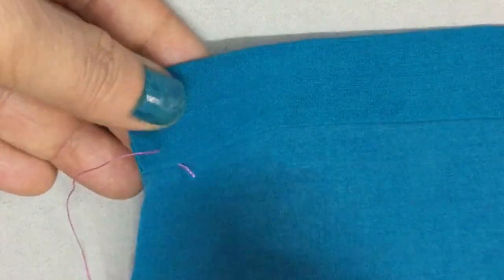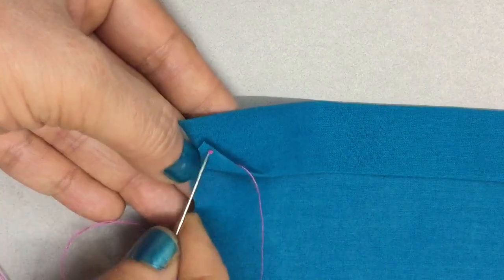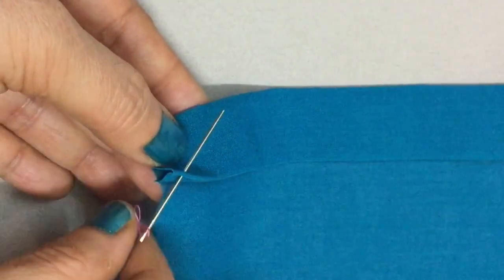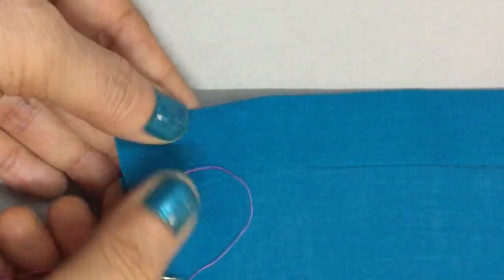This way, the start of the stitch gets completely concealed. That is, the knot won't be visible. Then we start making the hemming. That is also called the slip stitch.